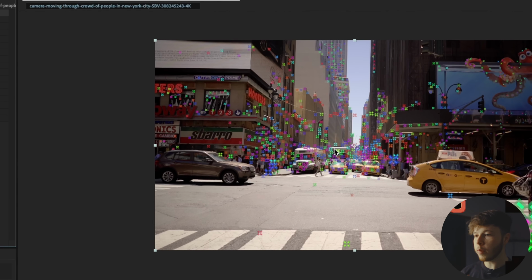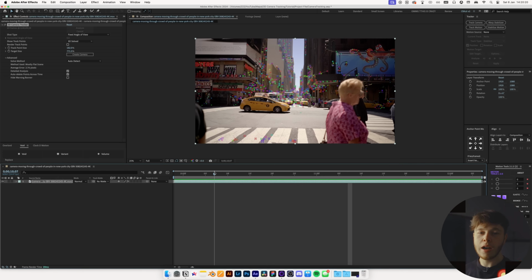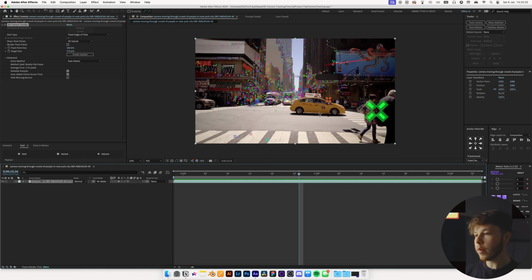It's just going to make it a little bit easier to see if we want to place something in the distance over here on one of these buildings. We want to keep in mind, okay, where do we want our text, photo, or video to be at? Because that's going to decide where we place this target point.